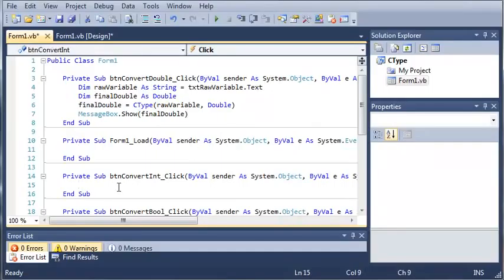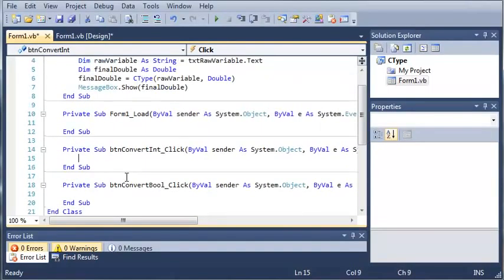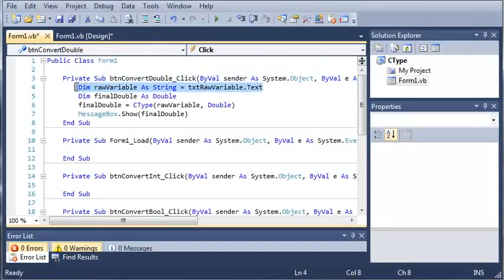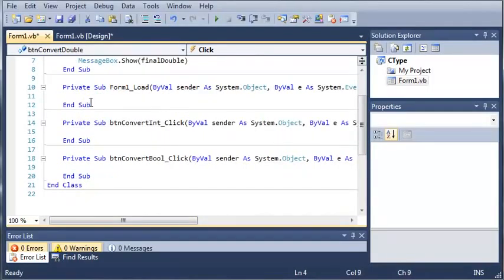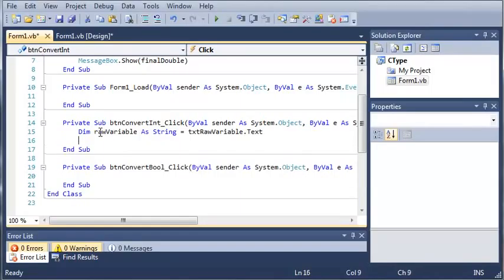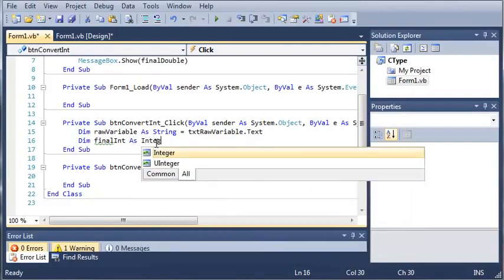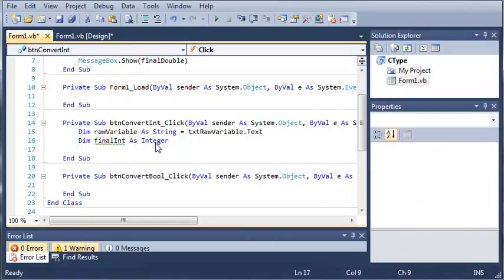Now let's do this again for converting to integer. So we'll go ahead and take this raw variable, and we'll paste it down here. Now we'll create another variable, so final int as integer. And now what we're going to do is convert raw variable to an int.